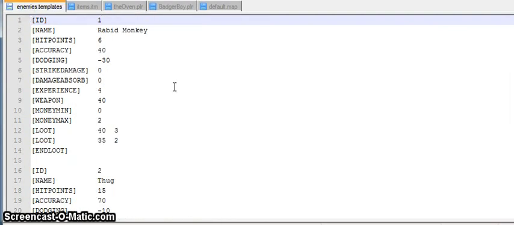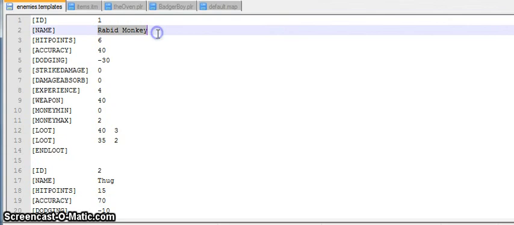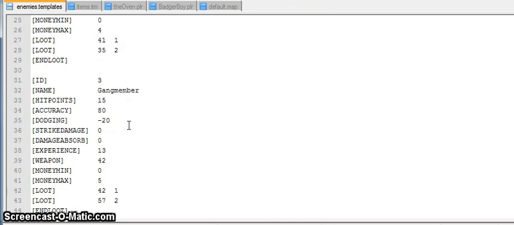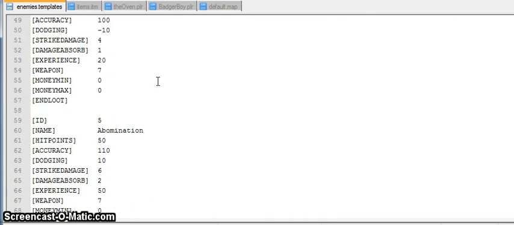The enemy templates are made up kind of like the player, like Chris has explained how these work. We have the ID tags, checks for white space, and reads in these values, so we can save enemies the exact same. So here we have a rabbit monkey. These are like all its starting variables. And there's a whole file full of these.